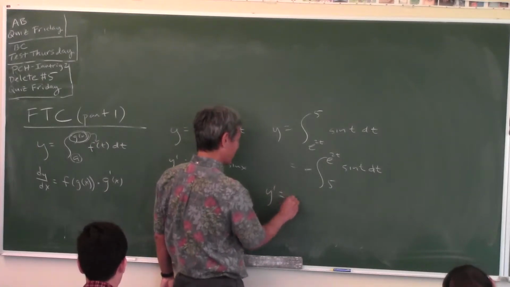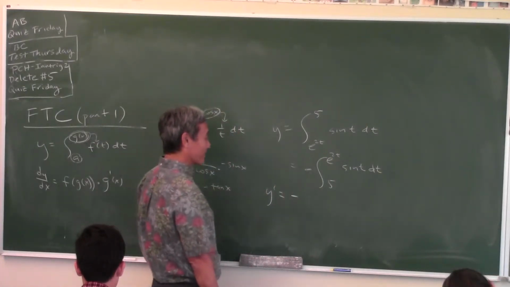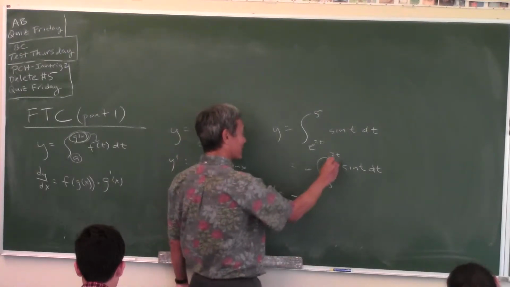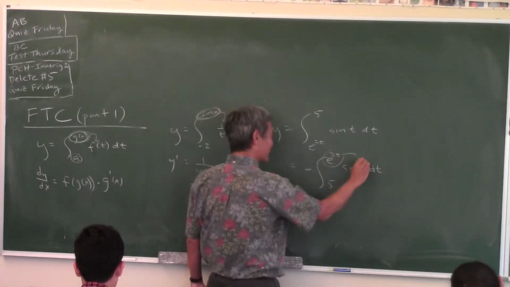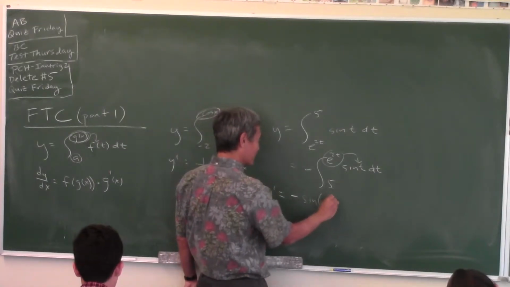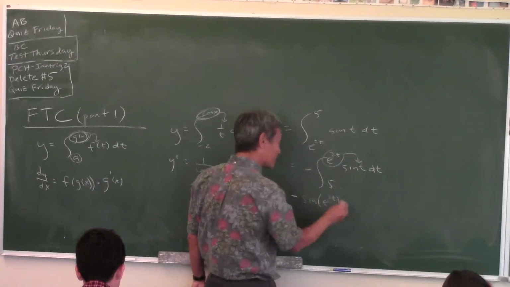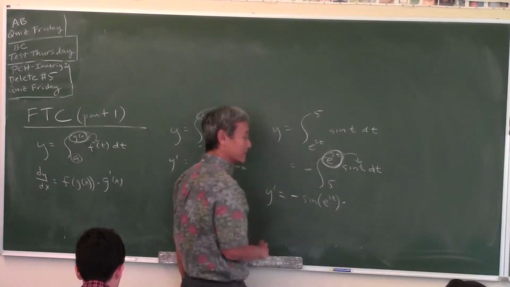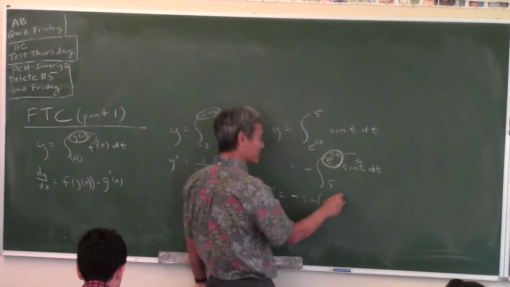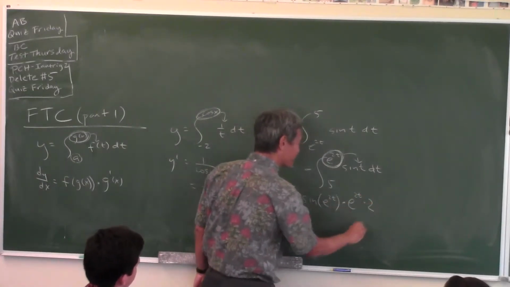So to take the derivative, that's a constant, throw it on the side like an unwanted pet. And what does the fundamental theorem of calculus part 1 tell us? You take this and plug it in for t here, and you get sine of e to the 2t. But then the most important part, you have to multiply it by the derivative of that. What is the derivative of e to the box? E to the box times the derivative of box.